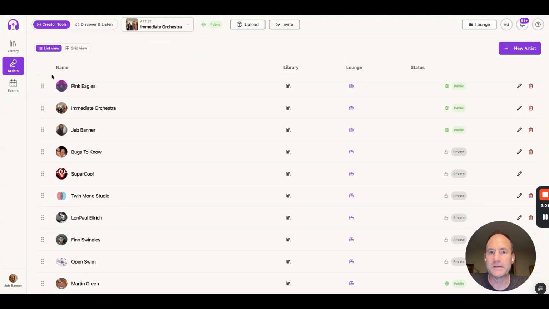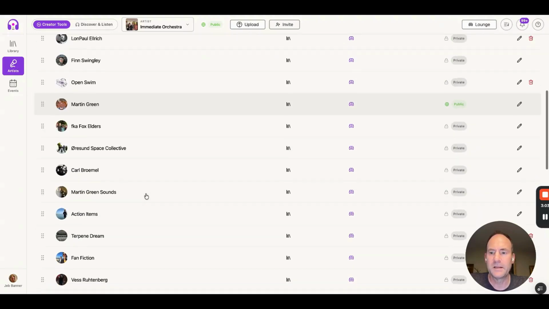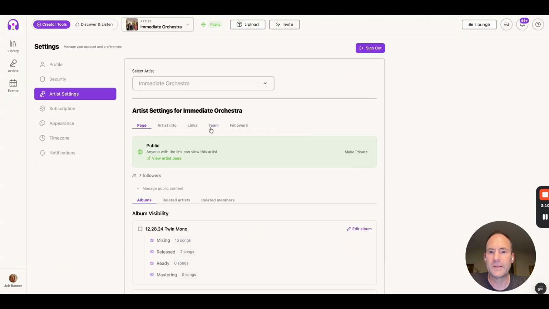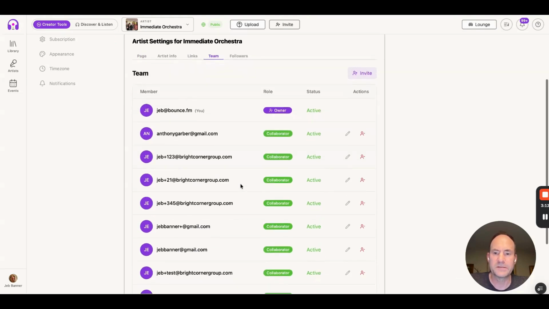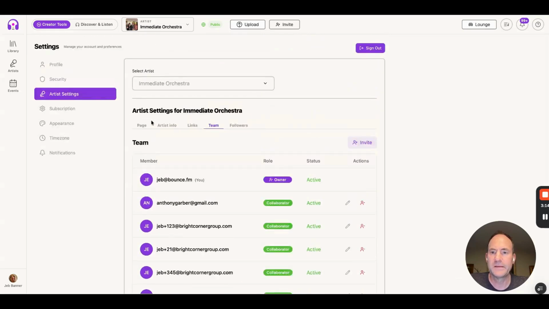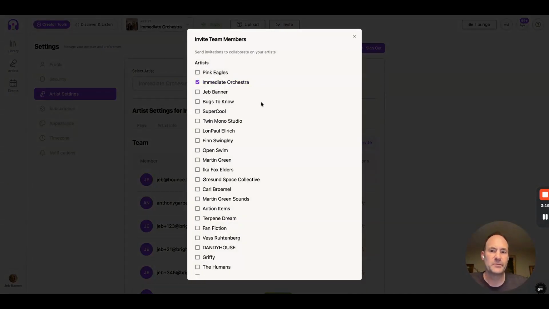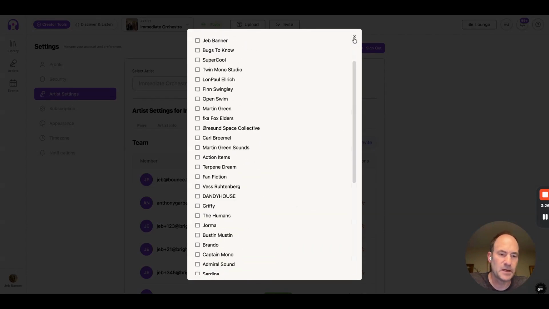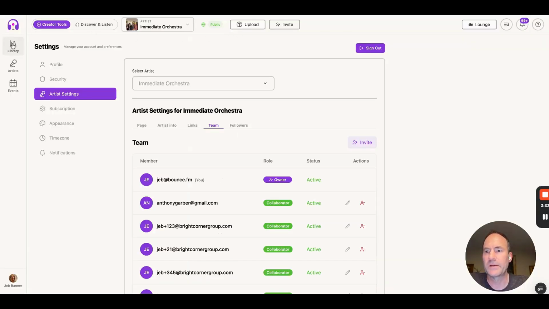I'll show you all my artists here. These are all my artists across a lot of different projects I'm working on. And I can jump into one of these and I can look at the specific collaborators I have here on that project. So these are some of the collaborators I have here. And I can update that by inviting additional collaborators here into that project as well via a link or an email address. So you can have as many artists as you want. There's no fee for the artist, and the artist then can have as many collaborators as they want as well.